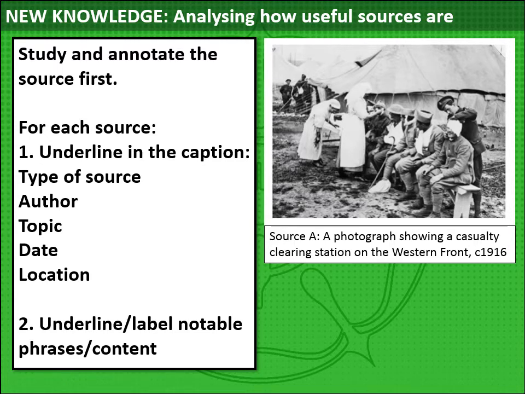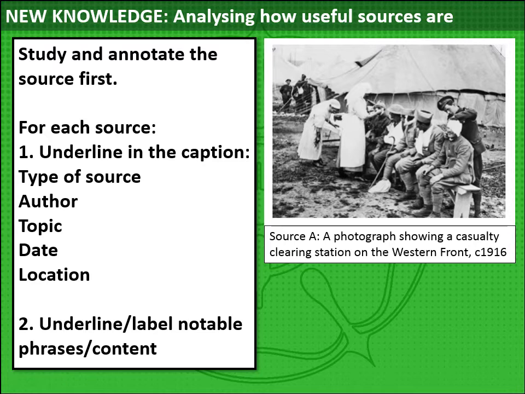Firstly, analysing how useful sources are. So before we even read the source or look at the photograph's content, if it's a picture, we need to do some work on the caption. So what I'd like you to do in all the captions that you get every time you get a source on the First World War in an assessment is I'd like you to underline the type of source, the author, the topic, the date, and the location of the source.